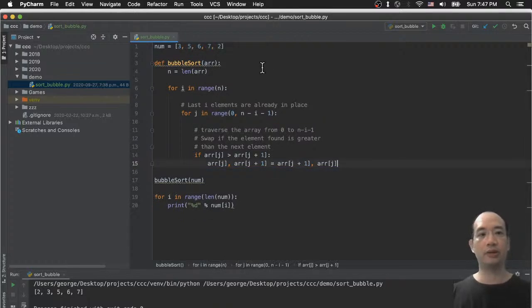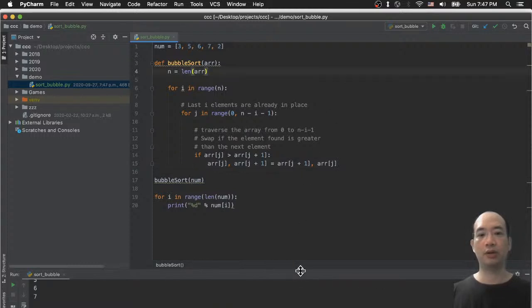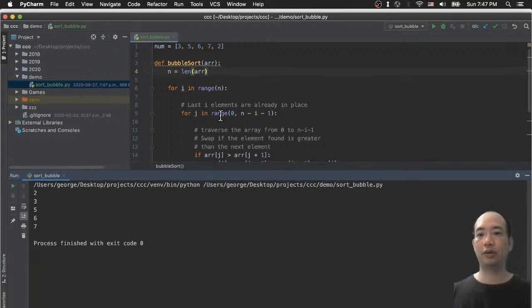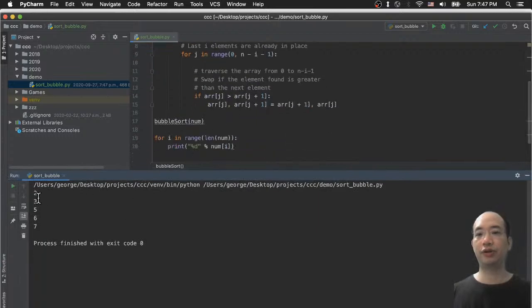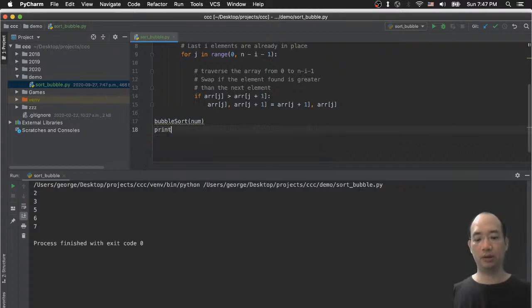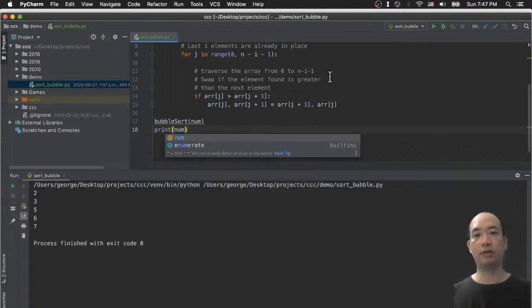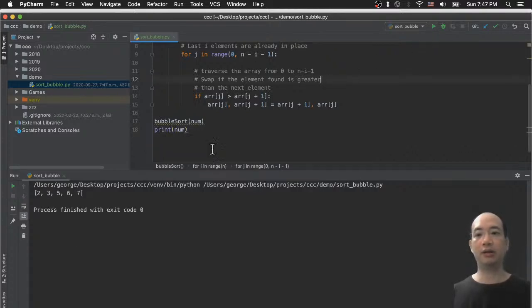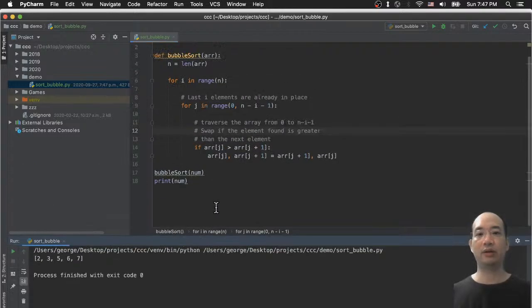Doesn't really matter. Now I am going to run it. It should give me, right, it just gives me the whole thing. So maybe I don't need this one. I just print NUM. Now I print it. It should give me the list 2, 3, 5, 6, 7.